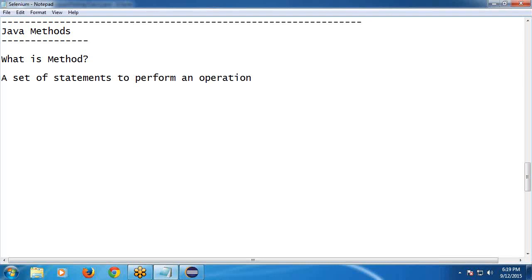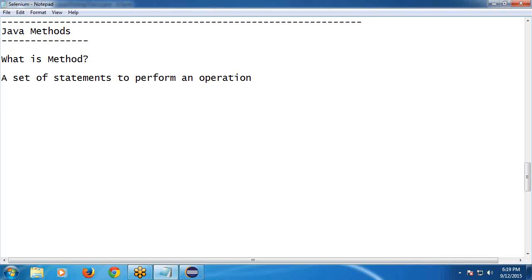Next, methods are also known as functions. In structured programming, for example the C language, we use functions, with built-in and user-defined functions. In object-oriented programming, for example Java, we use methods, built-in and user-defined methods.